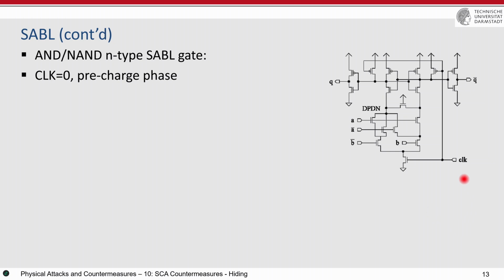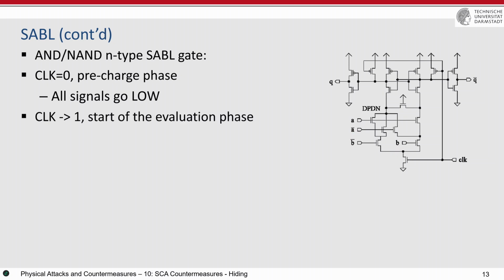And you see here the clock is connected to here. When the clock is 0, it does the pre-charging. Clock is 0, then this is completely disconnected, and this turns this on, which means that this output will be connected to 1, and then this is the inverter, as you know, and this is also an inverter, which means that this node will be 1, the output Q will be 0, and Q bar will also be 0. And then when the clock is 1, they are bypassed, and then this circuit works and tries to evaluate A and B. As you see, A bar, B, and B bar, and so on.